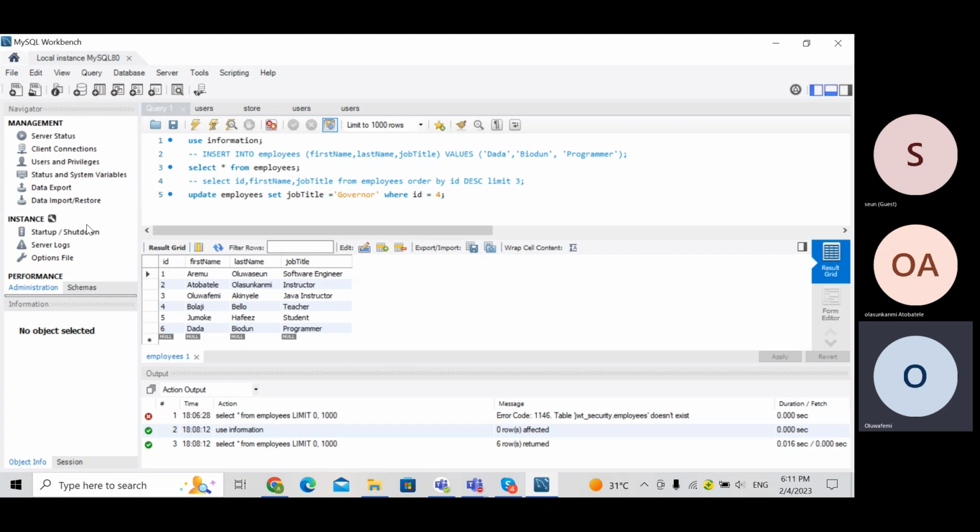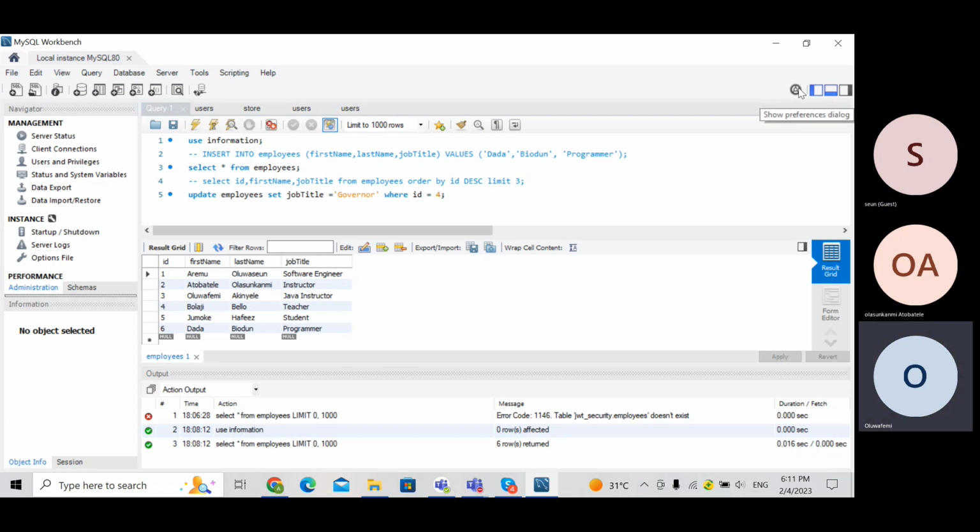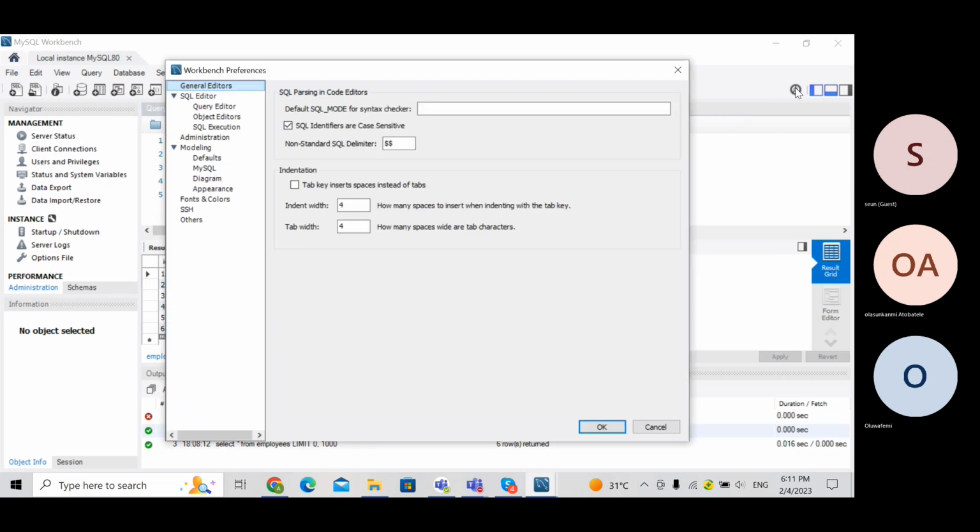Go to this place that is beside, far right, that circle. Which one? This one, right? Yeah. You can see fonts there, the appearance.